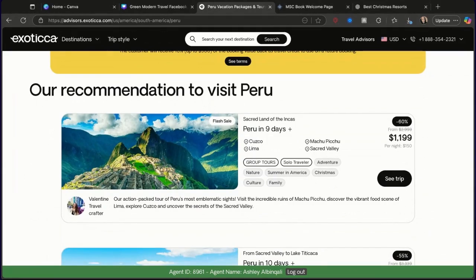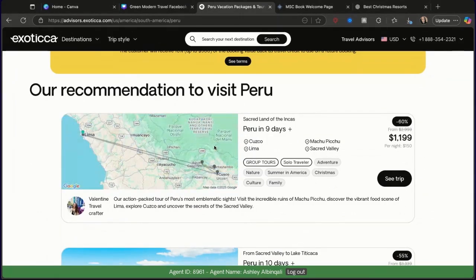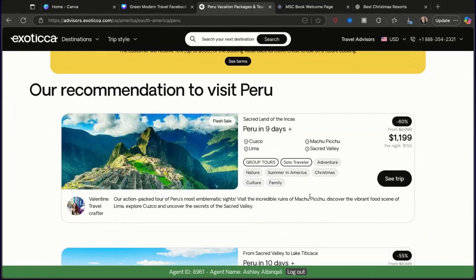I like to use a lot of their photos, like I screenshot it, because they have it where they put the insurance inside of it. So we might do something like that, but we're probably going to do this guy. This is the easiest one. So I'll open that up, and it has a flash sale. So we like that. But I need to make sure that they have some good dates available, because I have to be able to offer that to my clients when I'm telling them, hey, let's go look at Peru. What kind of dates do we have, right?